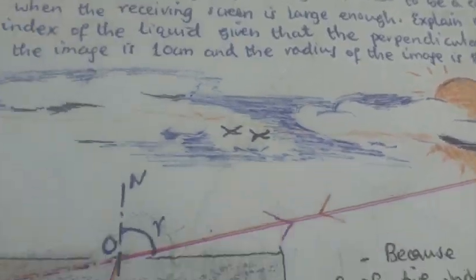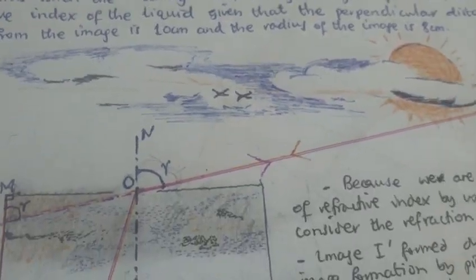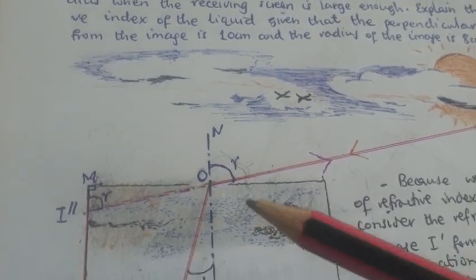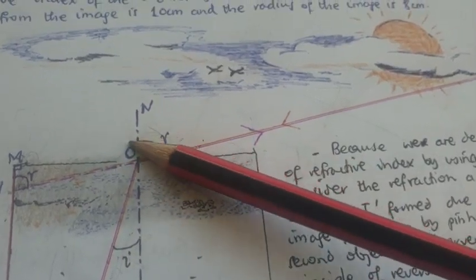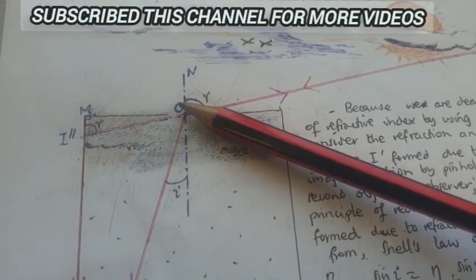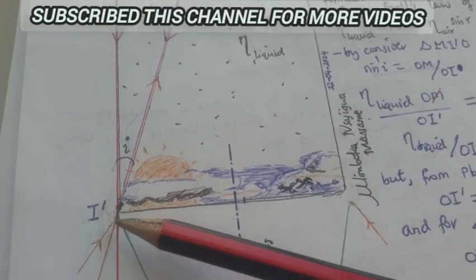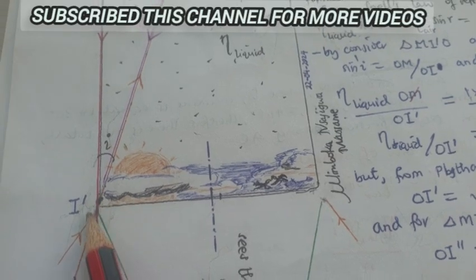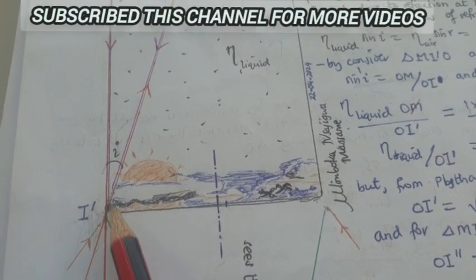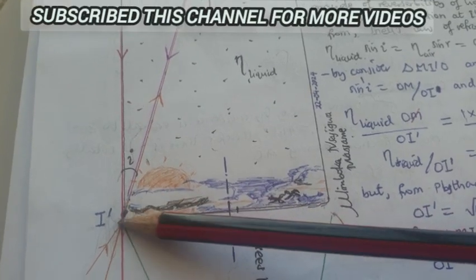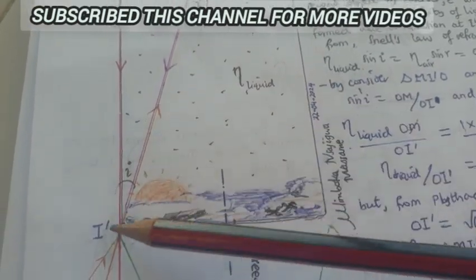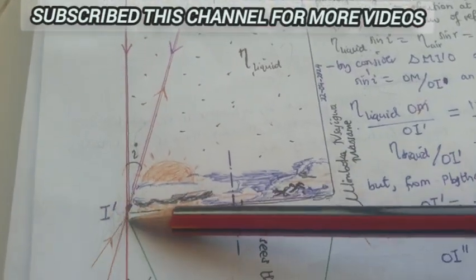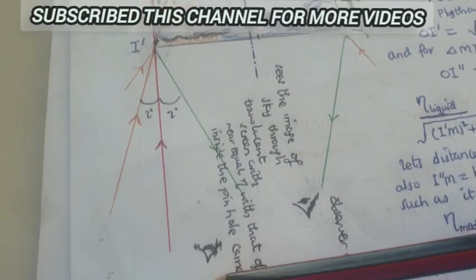The camera is exposed to the air, where it accumulates parallel rays that come from the sky, and they refract at point O. This is the point of incidence. Refracting these rays, they come down at the bottom where they meet the edge of the screen, forming a first image. When these refracted rays meet the normal rays that hit the point M, they return back, as you can see here.